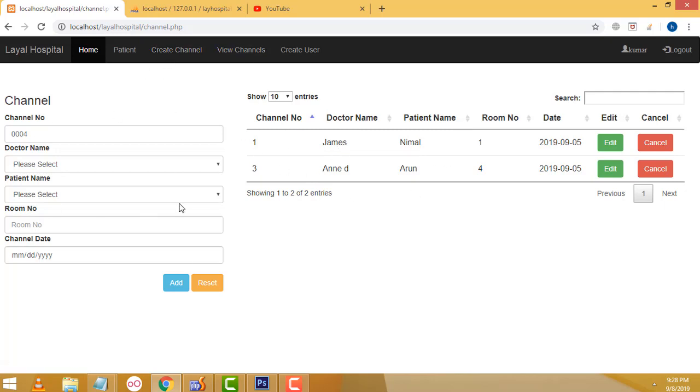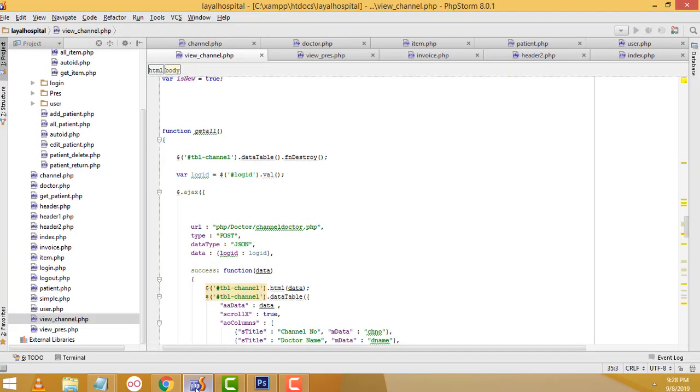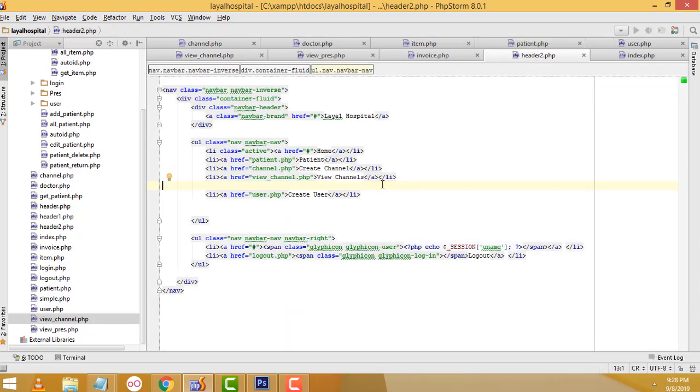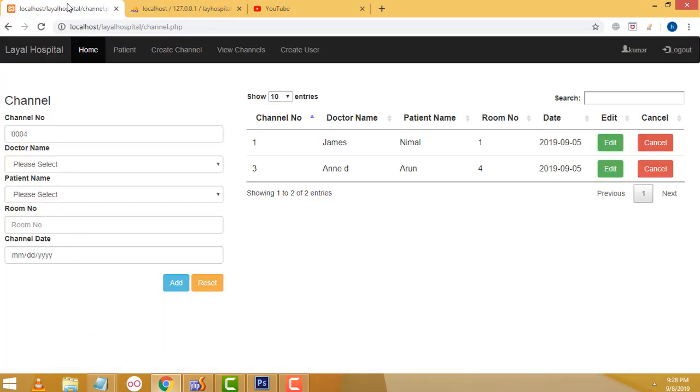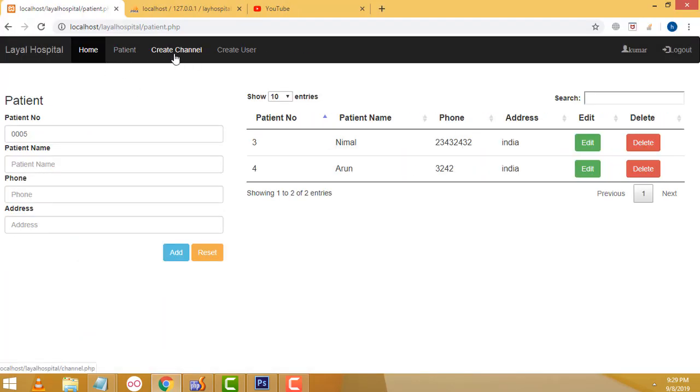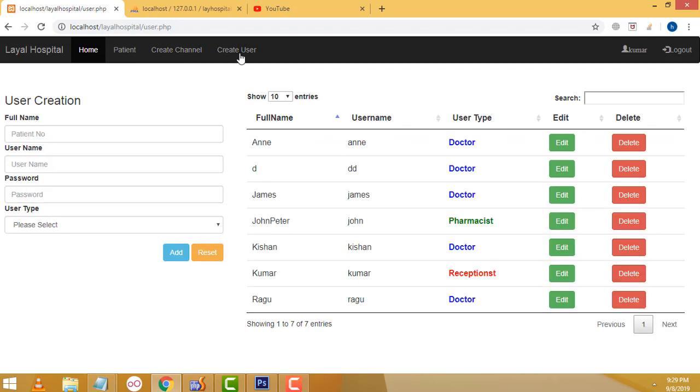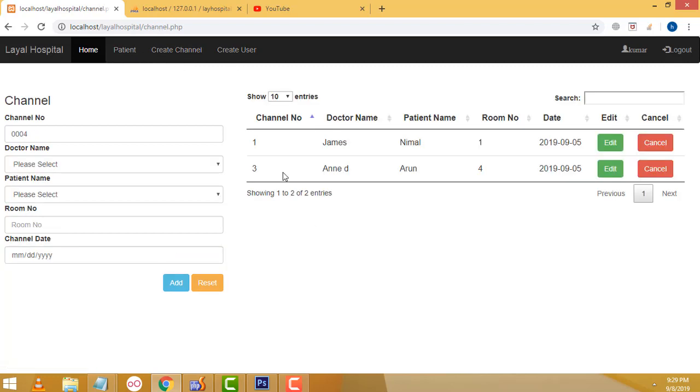Here we don't need this link, so we have to remove it. Control S to save. Now let's check. Patient, create channel, and we have to create the user. All the stuff will be done by the receptionist. We made all the links.